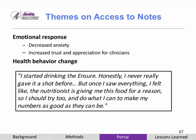Based on the system usage data, participants navigated to the clinical notes feature most frequently and for longer durations than any other feature, and this was followed by lab tests and then medications. The barriers and benefits of the note sharing still require further exploration before we consider widespread adoption throughout the entire portal.